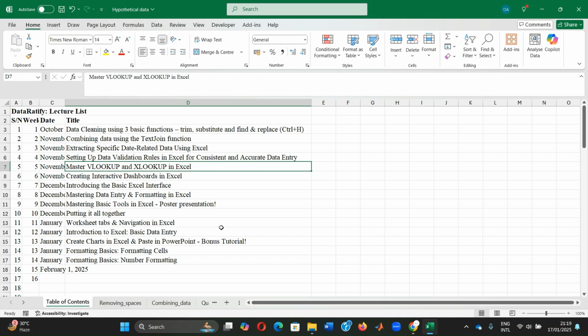Now that you know the basics of formatting cells in Excel, I encourage you to experiment with these features in your own workbooks. Try changing fonts, adjusting cell alignment, and resizing columns and rows to fit your data. The more you play around with these options, the more natural they'll come.